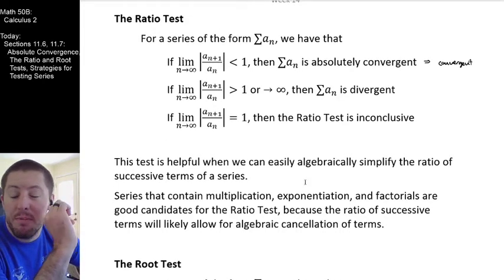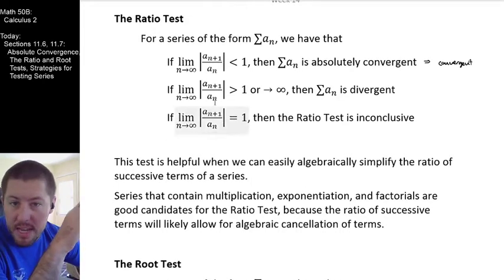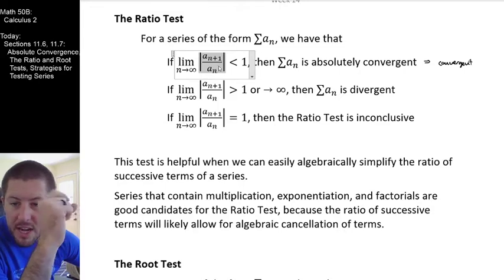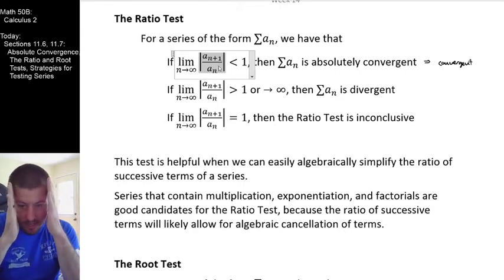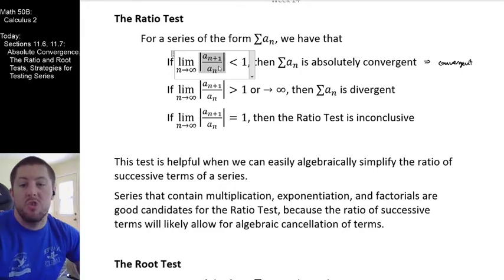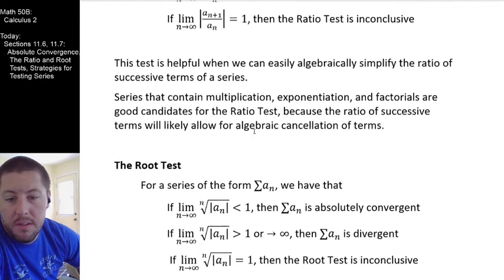The root test is going to be phrased identically to the ratio test. It's just that the limit that we're going to take is different. So this highlighted thing in gray right here is the literal only thing that changes when we go to look at the root test. So I want you to see the big picture on this and not get trapped in the details for one second. See that the structure of these tests is identical.